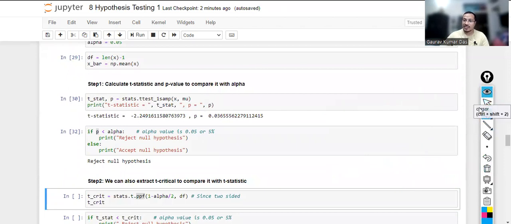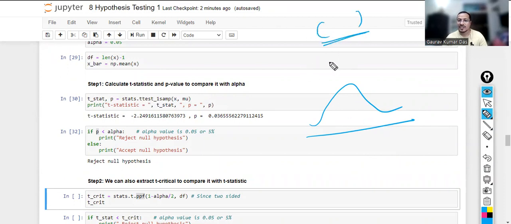And one more thing I want to mention here: for what value do we require it? With ppf, if you remember, we just had to put one value, the value of the probability, 0.98, 0.95, whatever it is, and it directly gave us the Z value, in the previous video which we saw. But here we are doing it for a sample, and that's for a t-test, right? So we need two things here, degree of freedom and the probability as well. Degree of freedom will be n-1, very simple, whereas probability is something I need to focus on now.